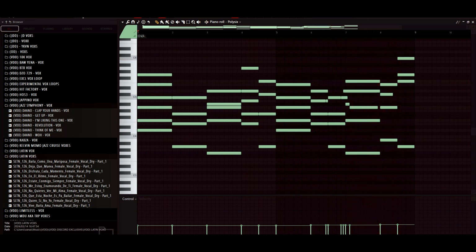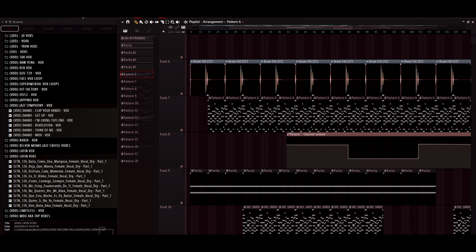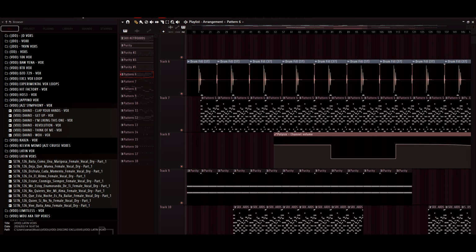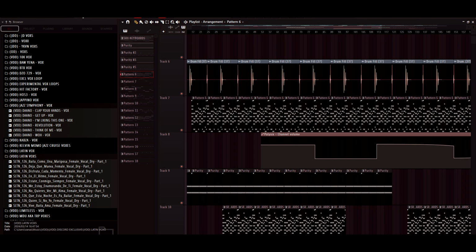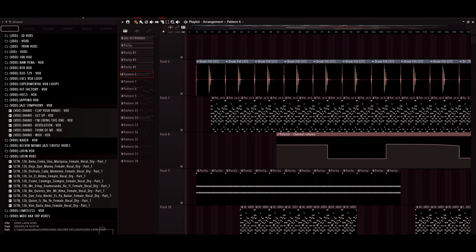Pure Kelvin Momo. This chord midi, you can find it in my VDD sample packs too. Just go through the Kelvin Momo ones, gents. So yeah, there we have that poly 6 pattern playing that chord. As you gents can see here, we're automating the poly 6. Here it's playing at the loudest level possible that I want it to be at. And then once it comes to this section of the song, you can see it ducks down in volume. We'll explain that when we get to that section. Let me not get too ahead of myself.